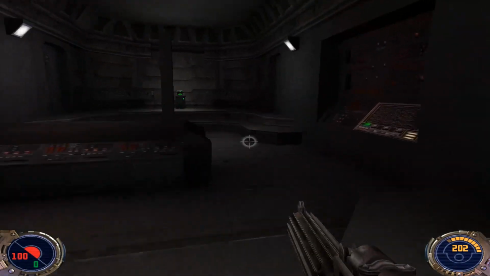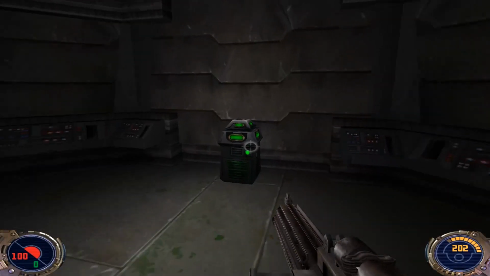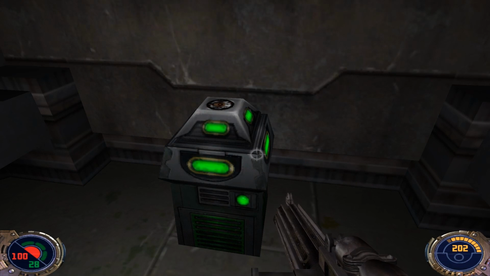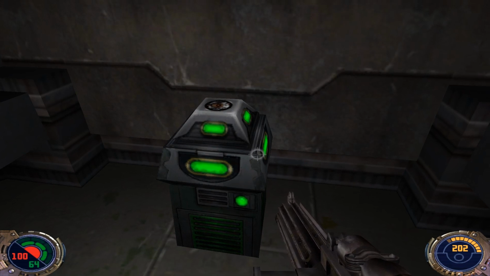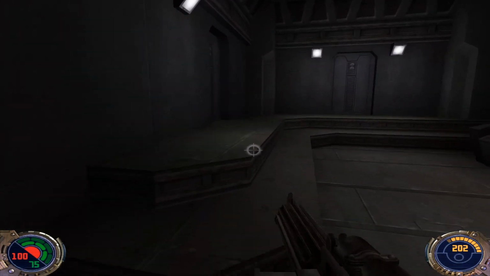There's a supply key. Can I use that? Alright. Is that to the box out front? Or is that to a door around here.